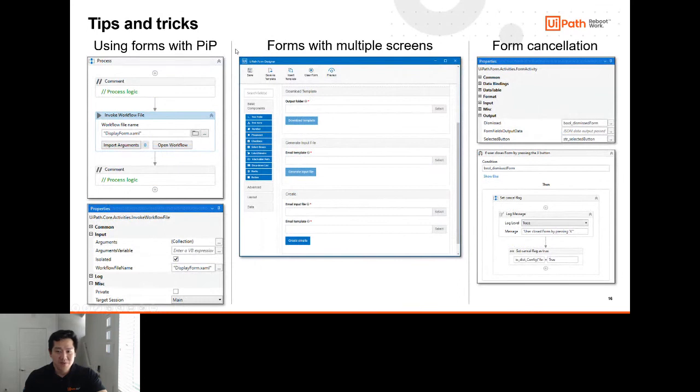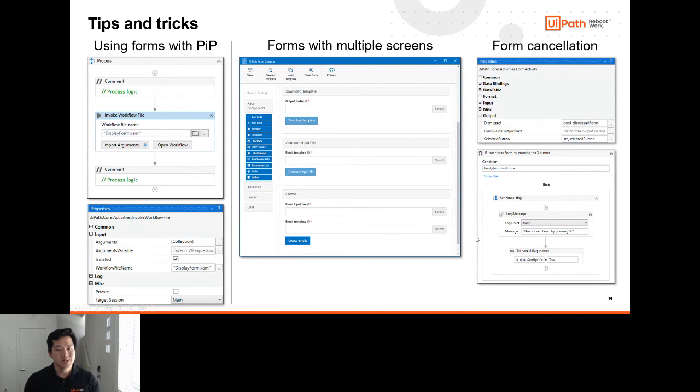So a few things, and I think this is going to answer some of the questions that came through the chat. If you are running in picture-in-picture and a form appears, where will it appear? If you build your workflow and everything is in one workflow without any invokes, and you have a form in the middle, and you set the automation to run in picture-in-picture, everything will happen in your picture-in-picture window. And then when it gets to the form, that form will appear in picture-in-picture.